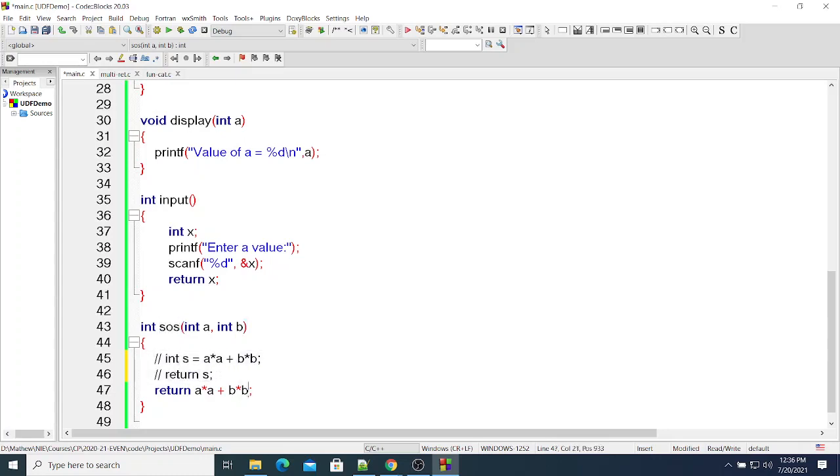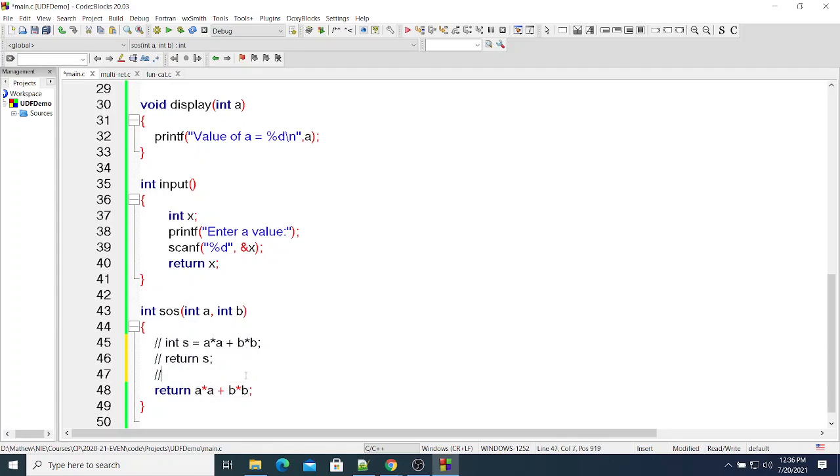Another way is you give the expression like that only. Another is you can put this, these are different syntaxes. This is also valid. S is not declared, so that's why the error. So this is also valid. Another way is return with the value in parenthesis.